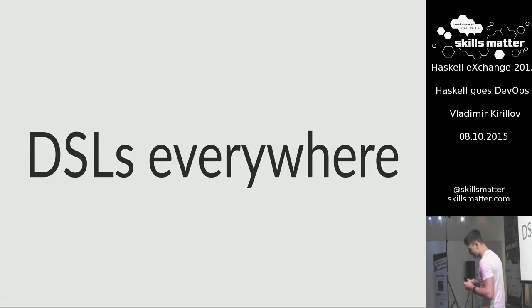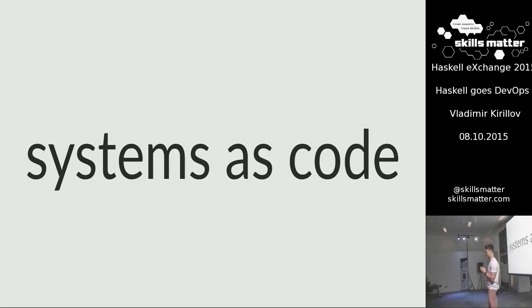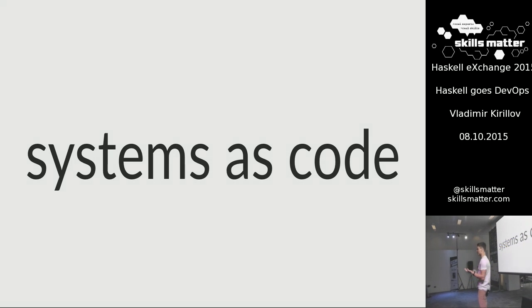So one of the things that comes out of the idea of the API, and is quite ubiquitous in DevOps, is that every single company that provides DevOps tooling or any operations stuff, or historically in systems administration, uses DSLs. Right? DSLs are everywhere, and basically they allow you to express systems as code. So to start, I'm going to go over some basic DSLs in the sysadmin world or the DevOps world that you may or may not be familiar with.